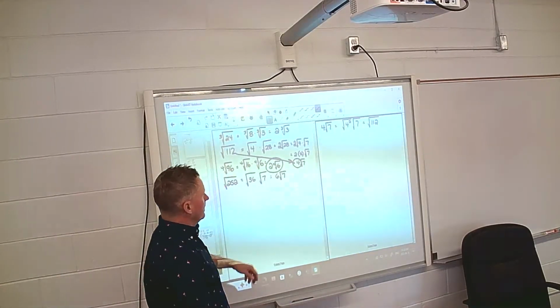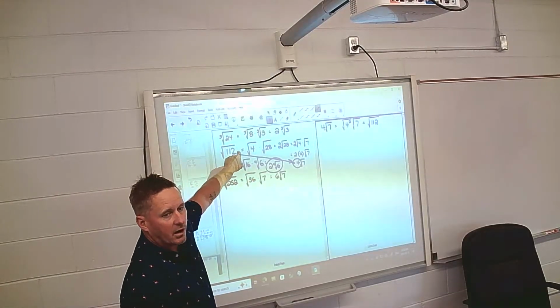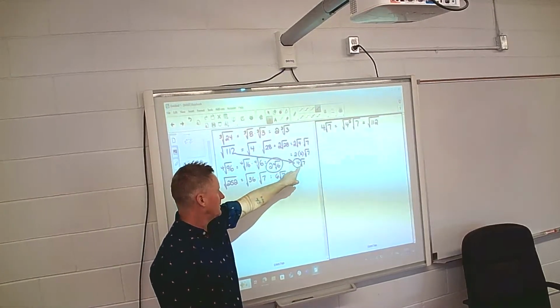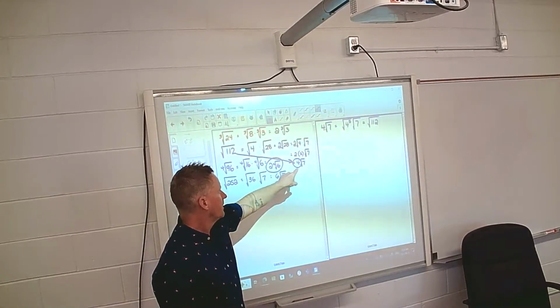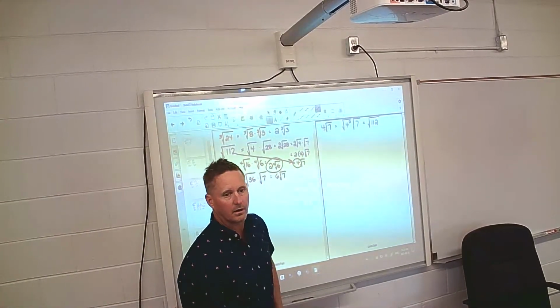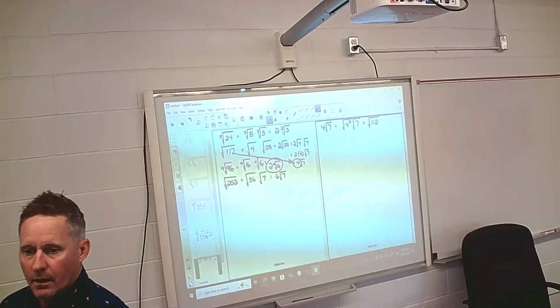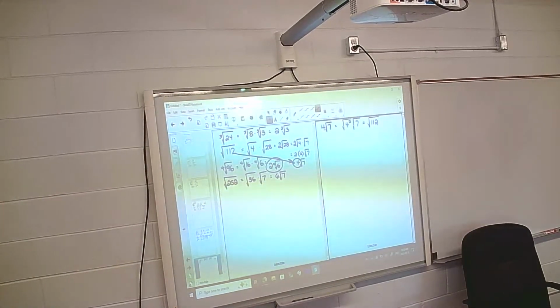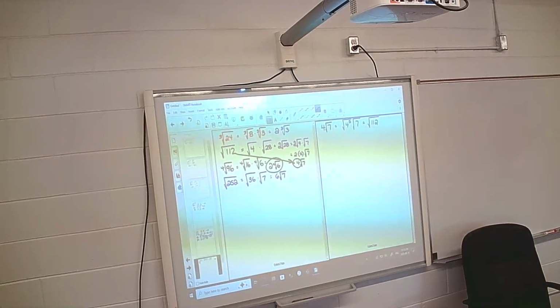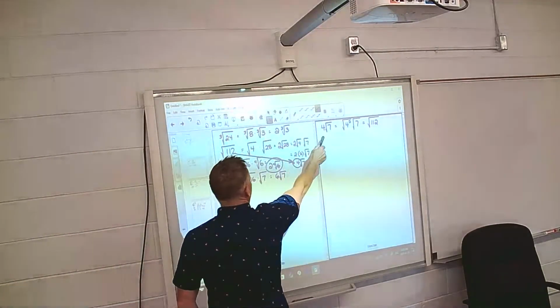Okay. Notice, square root of 112. I went all the way through here and got down to 4 root 7. Now I took 4 root 7 and worked it back to get to 112. This is a 2-step process that you have to be able to do, and that's it. You don't have to understand a whole pile as long as you know what the 2 steps are. And they're the same every time. Okay?